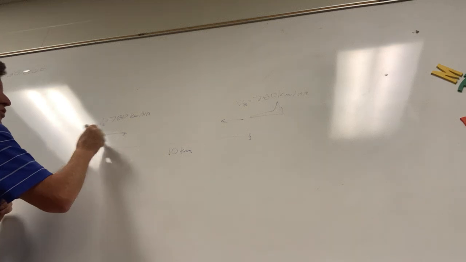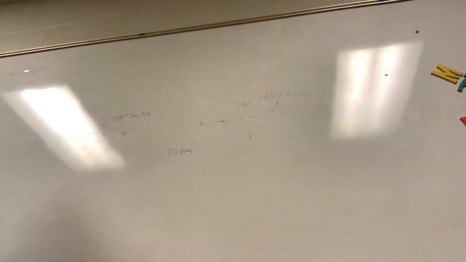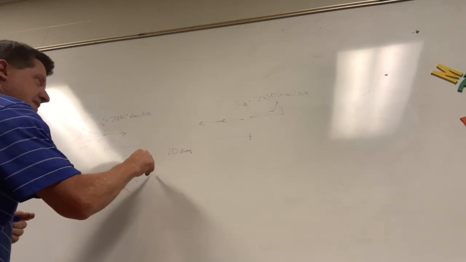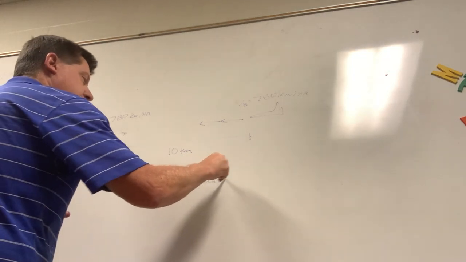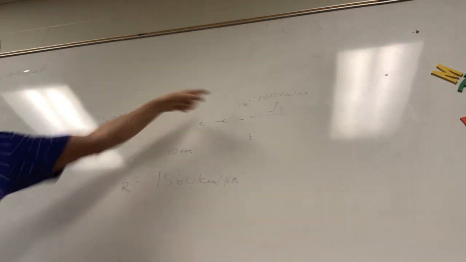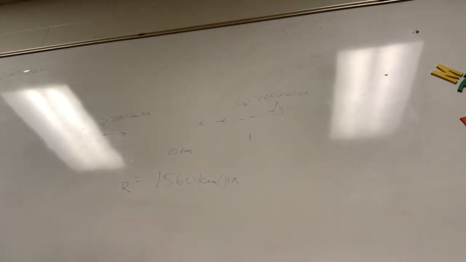If you want to think vector addition, that guy sees the entire world doing that. So it's that plus that is what this guy sees. And you can put yourself in the perspective of either one of these guys, because when they collide, they both see the same thing. So the relative velocity is 1560 kilometers per hour. And this approach will work even if their speeds are different. They didn't both have to be 780 to take this approach. It'll still work this simply.